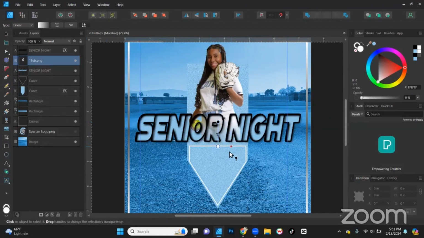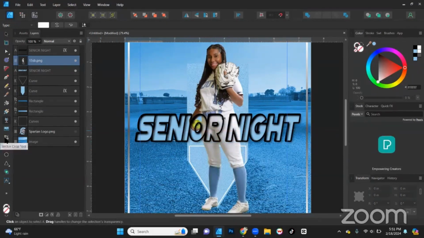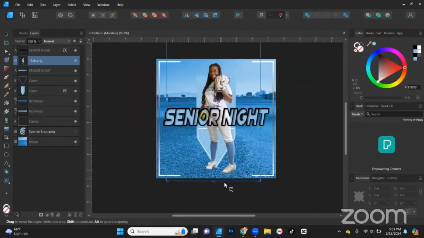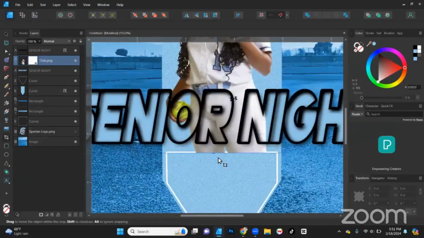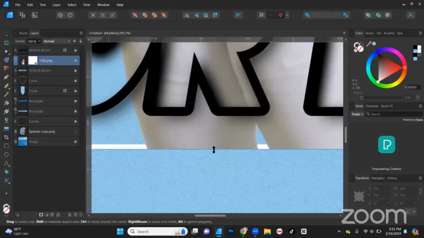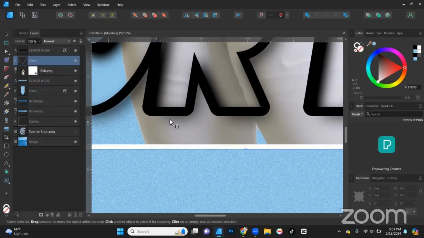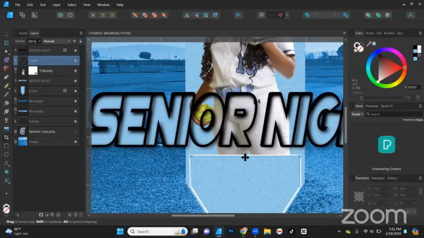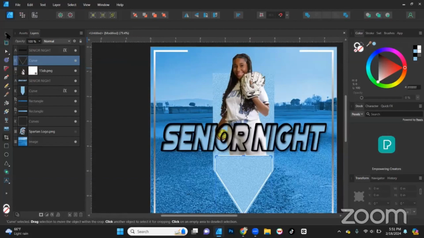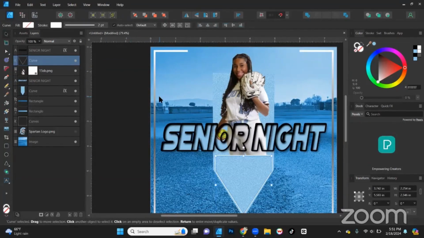Or if you don't want to do that, we can take that one off and we can just crop it. And just crop up to the bottom of the base. Make sure I get there. So let me zoom in. So crop right there to the base. And then you want to just make sure this is in front. So let's move it forward 2 spaces. So that way it's like her legs are behind it. So either one works, just depends on the style that you're going for.